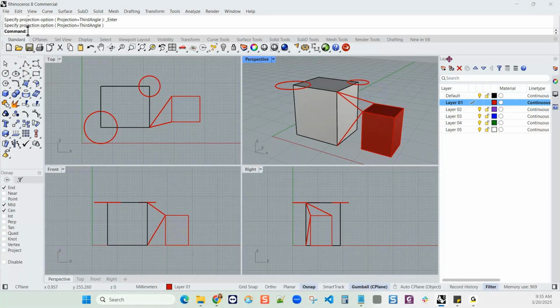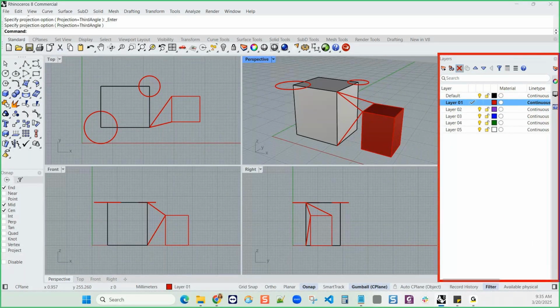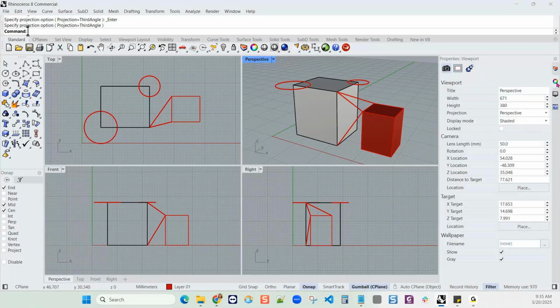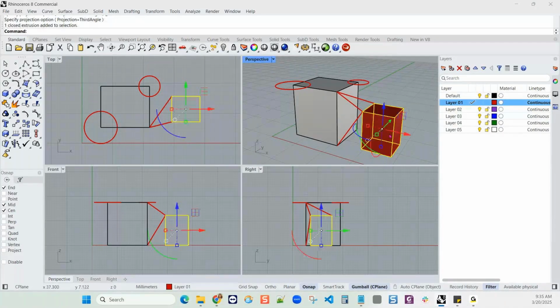And then we get over here to the panels. And there are a lot of panels, a lot more than meet the eye here. So we have the properties panel, we have the layer panel. The layer panel is going to get very well developed for the model that we're doing. And although only one layer can be active at one time, you can change objects to any of these layers.